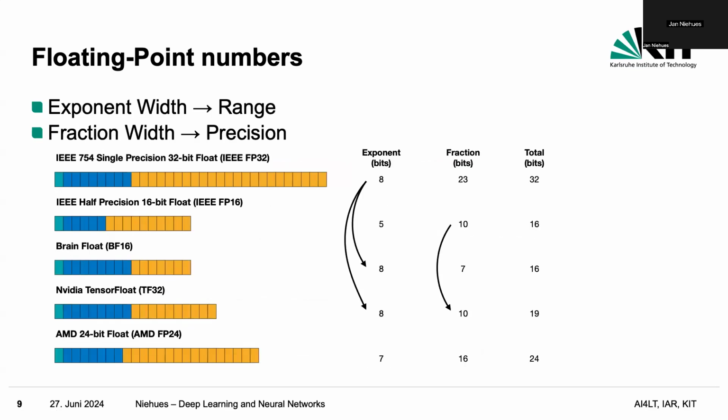How exactly the separation is, there are different ways of doing that. There's single precision, half precision. For NVIDIA, you see extra ones. The main difference is how many bits you have in total, and then how many are used for the exponent and how many are used for the fraction. The exponent is mainly there for how big your range is, so how big the numbers are that you can represent, and the fraction is how detailed you can represent the different numbers that you have.